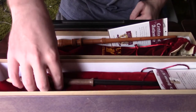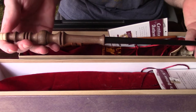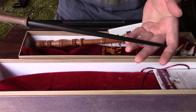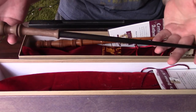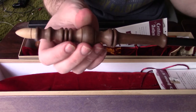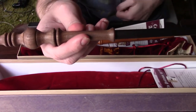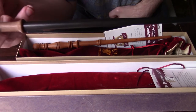On to the next wand — that's Minerva McGonagall's wand, also known as Professor McGonagall's wand. This is the maple and black walnut wand: maple in the handle and black walnut in the shaft. It's 16 and a half inches according to the certificate of authenticity by Alavan's. It really has a striking design within the handle — it kind of looks like a street lamp, with a nice little acorn nub at the end and a comfortable handle. As you move down, it ends on a nice black walnut shaft.